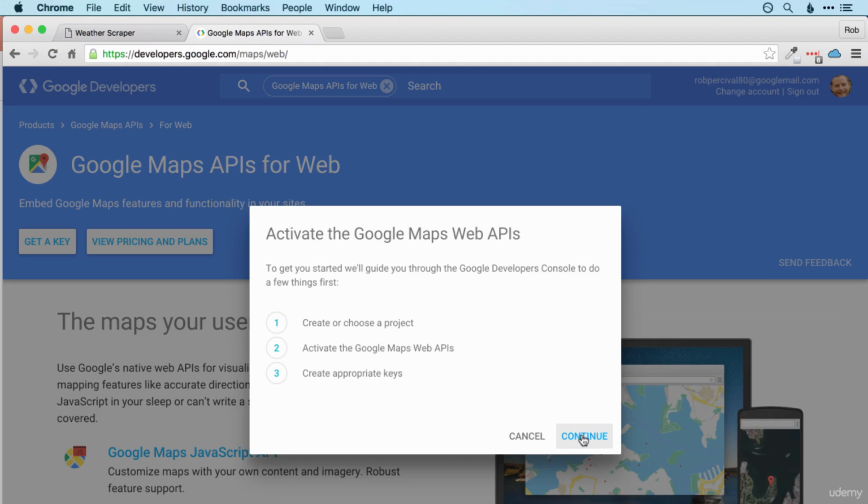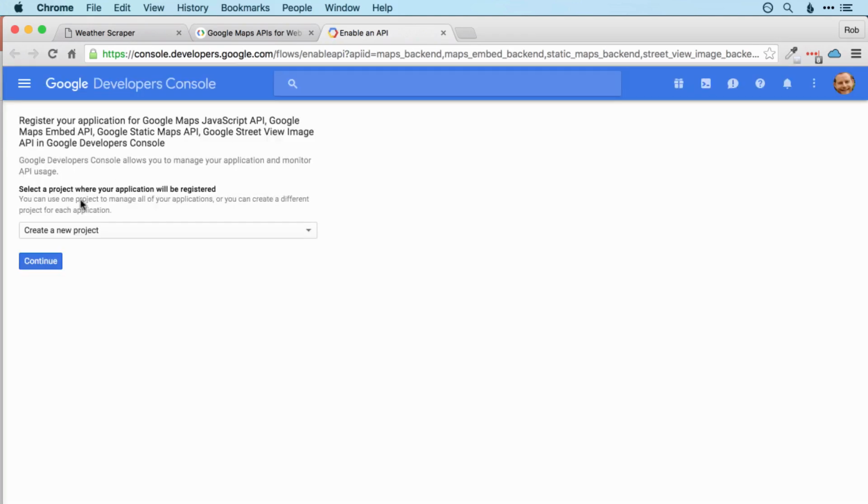So then you can see we get this list of instructions and things that we're going to have to do. So just click OK there. And this will take you to console.developers.google.com. You may need to create a new account, definitely if you don't have a Google account, but also if you haven't used Google's developers site before. And then you get taken to this page where we can choose to create a new project. So just click Continue, and then it will create a new project for you, which will contain a particular key. That does take a little while. You can see it's happening over here.